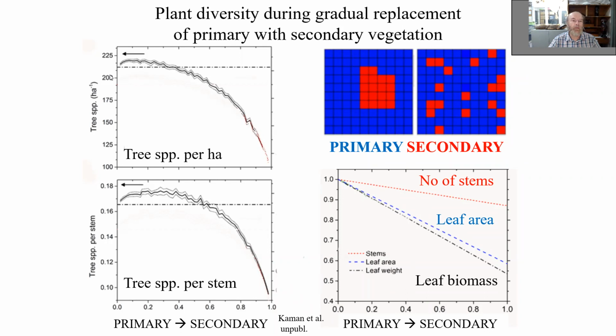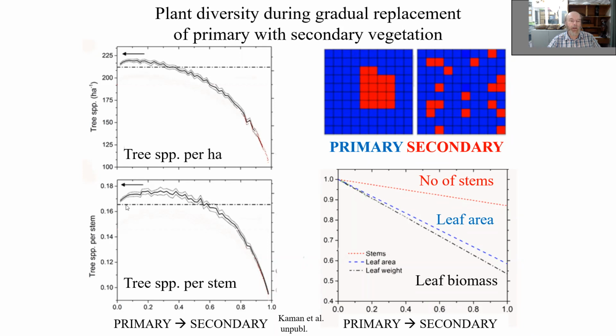When we look at the species diversity, we will be looking at a number of species from fully primary forest with increasing share of the secondary. So again, basically what intermediate disturbance is telling you is that there should be a peak, and there is a very small peak, very small increase over the pure primary forest, which is this dotted line, for about 20% of the secondary forest.